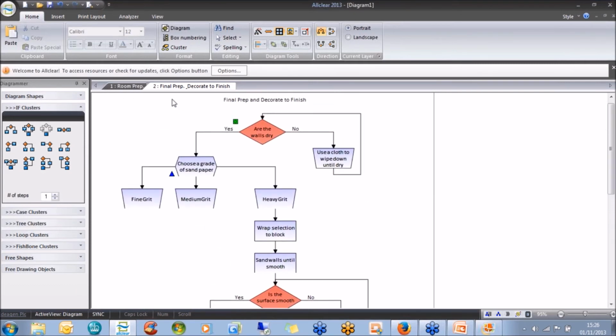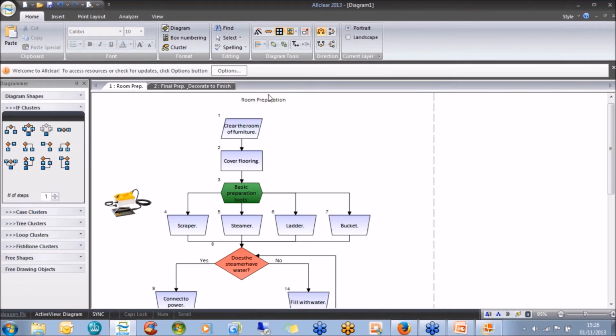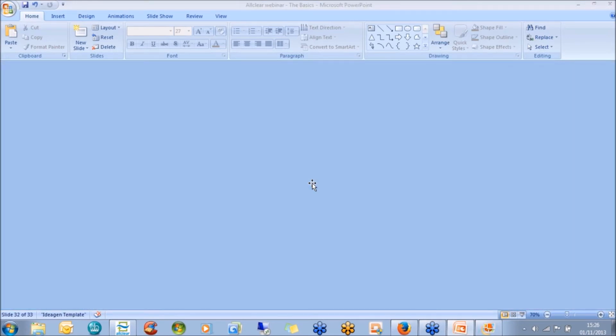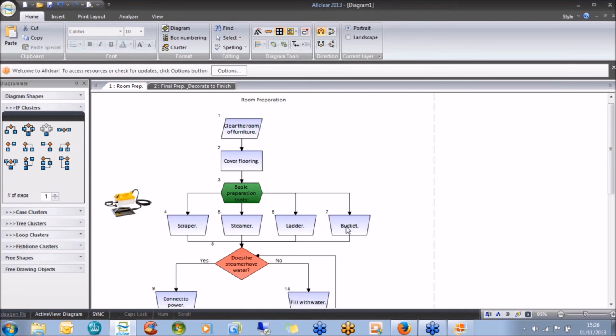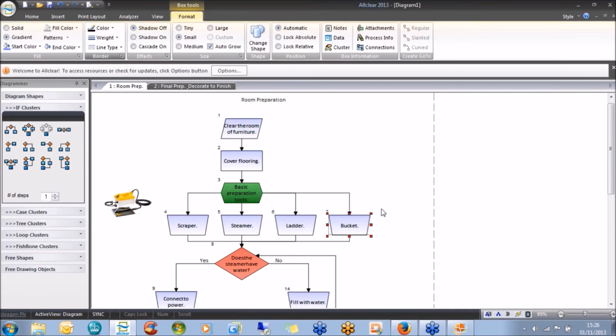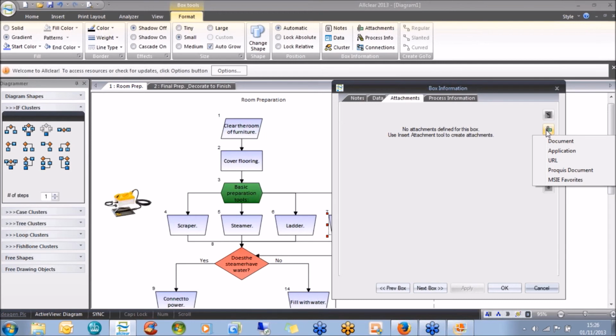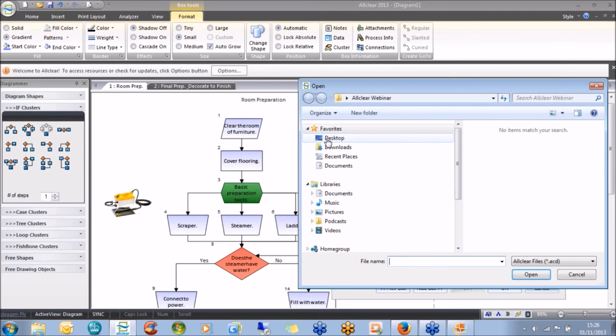Okay, so that's some of the key functions that you can use within the Allclear tool. One of the other items that's quite useful is that you might want to actually link instruction to a written document. So if I close that presentation, and say for example, on this step, I want to connect to that presentation document from earlier, I can now go to our attachments and add an attachment. The attachments give you quite a few options. So you've got standard documents. You could go to another application. You could go to a URL web page, intranet page, or link to a document inside our Progress Enterprise document management system. Or if it's just a document on the desktop, then select the top option.